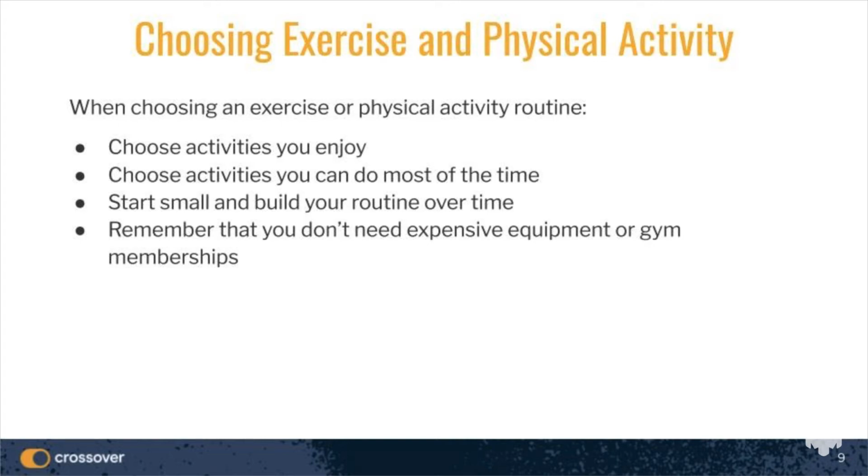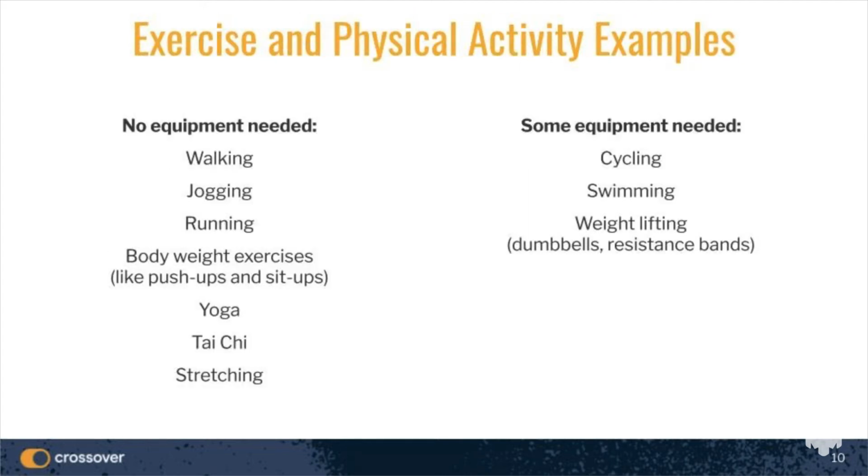And remember, you don't need expensive equipment or gym memberships in order to be active. This slide shows us some exercise options that require no equipment and some that need minimal equipment. If we're looking at the no equipment needed, walking, jogging, running, body weight exercises. We talked about muscle strengthening exercises, and body weight exercises can fit in that category. Push-ups, sit-ups, squats. Body weight exercises require no equipment but your body.